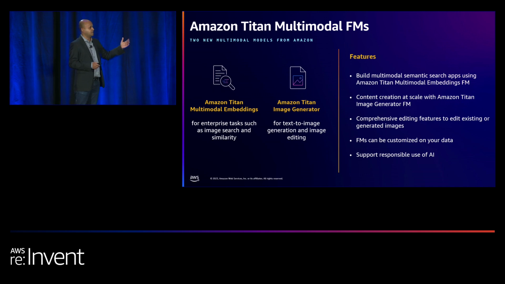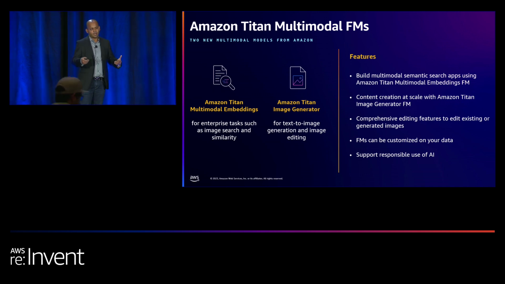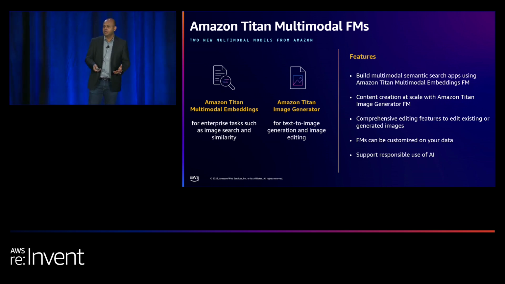Think of it as, again, I'll take an example of the advertising industry, where every brand has a particular style, particular brand aesthetics in which they create these images, the ad imagery. So you can train the model on only 100 or a few thousand pairs of images, bring it to the Bedrock API, create a customized copy of your model, and then the model will reflect your brand aesthetics in the images it generates.